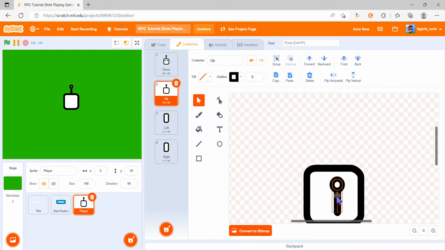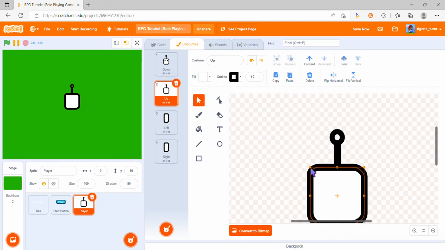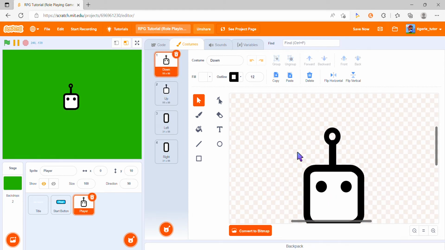So I'll put it in the middle first of all and make it go up and put it in the middle, this guy as well, and this one can be shrunk down to put it in the middle, go up.